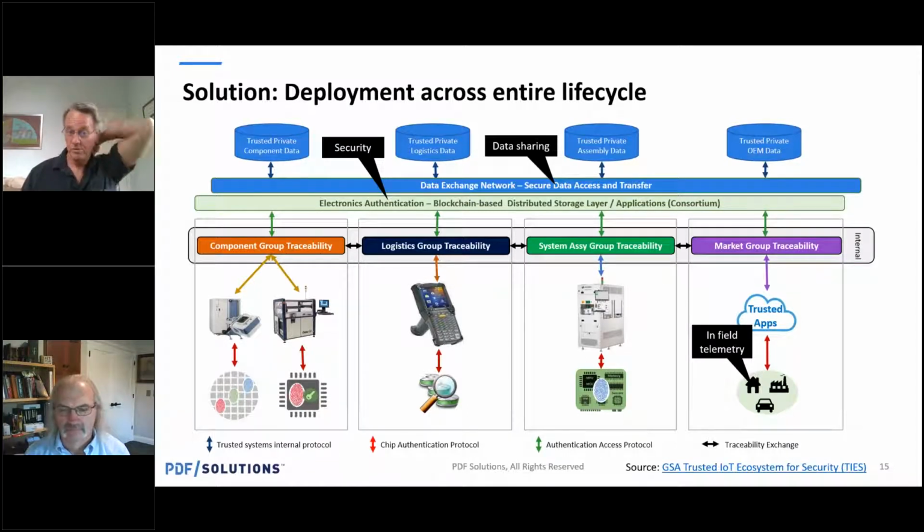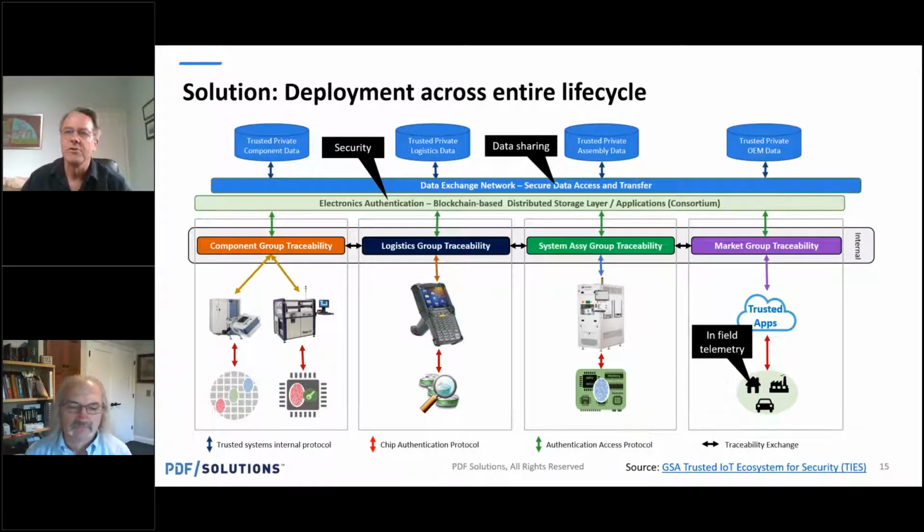So not only do we need to deploy the 3 C's, we need to do it across the entire supply chain and across the entire life cycle of the product. So that's from wafer design all the way through to wafer fab, test, assembly, package test, distribution, printed circuit board assembly, and even out into the field where we have phone home systems, in-field telemetry, where the devices are reporting back even when they're in the field, right to the end of life.